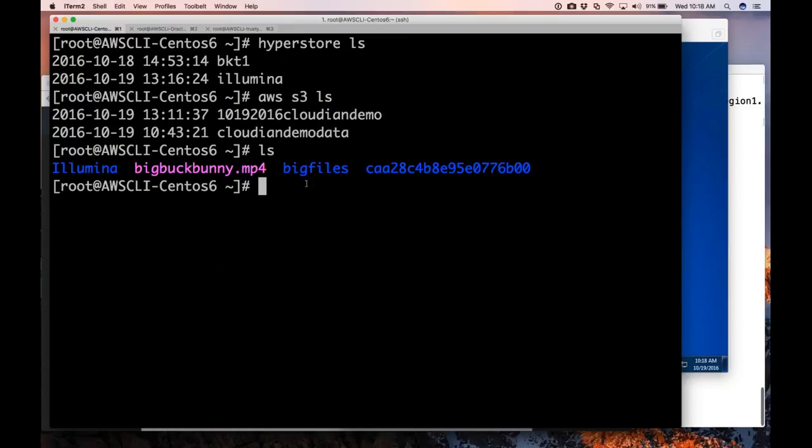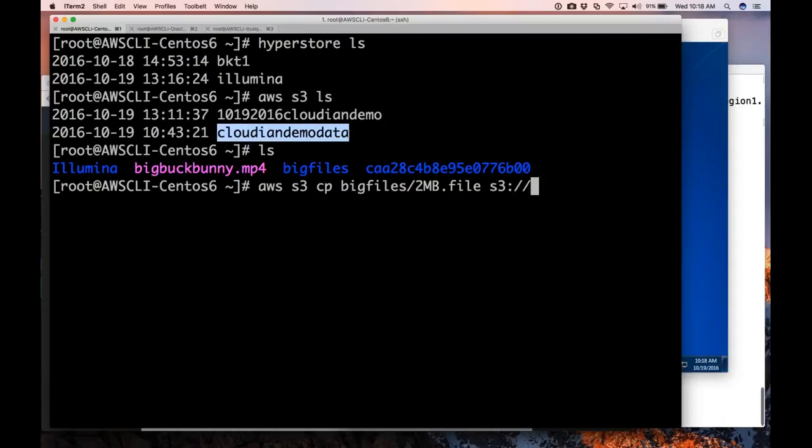So what I want to do now is copy a file from my file system up to the Amazon cloud. So I'm going to do AWS S3, and then it's really simple, cp for copy. And then what file do I want to copy? Well, I want big files, and I want my 2 MB file, because again, my internet pipe is limited on my laptop right now for this demo. And where am I going to copy that? Well, we created these folders up in the cloud.